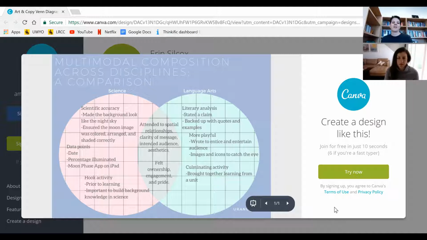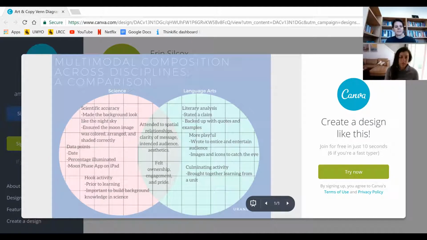What would you think teachers looking at this should pay attention to? If you're a science teacher, the thing that gets favored when using multimodal composition, I think maybe across the board, is accuracy. As science teachers, we need to have our students always thinking about how accurate their representation of anything is. It could be data, it could be a drawing, a scientific drawing. With the discipline of science, we need students to understand that accuracy and validity are super important.